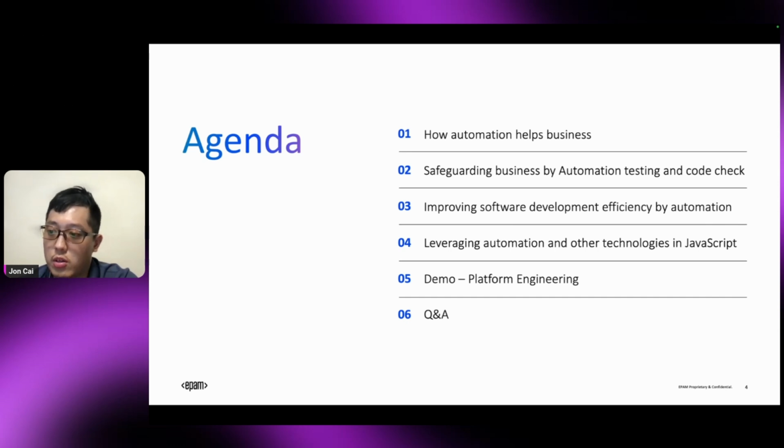The third topic is improving software development efficiency by automation. Next, leveraging automation and other technology in JavaScript. And at the end, we'll have a demo of platform engineering, and after that, a QA section.